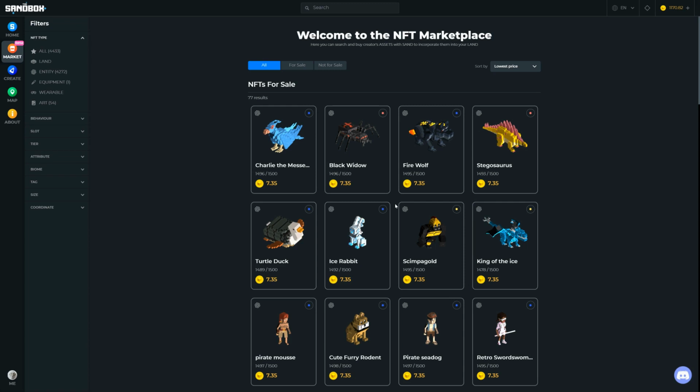Over time, I guess it will open out, and anyone who can create these little characters can sell them on the marketplace. I guess at the beginning they want to have a high quality bar, and they don't want people obviously just making rude things. They want a certain level of quality.